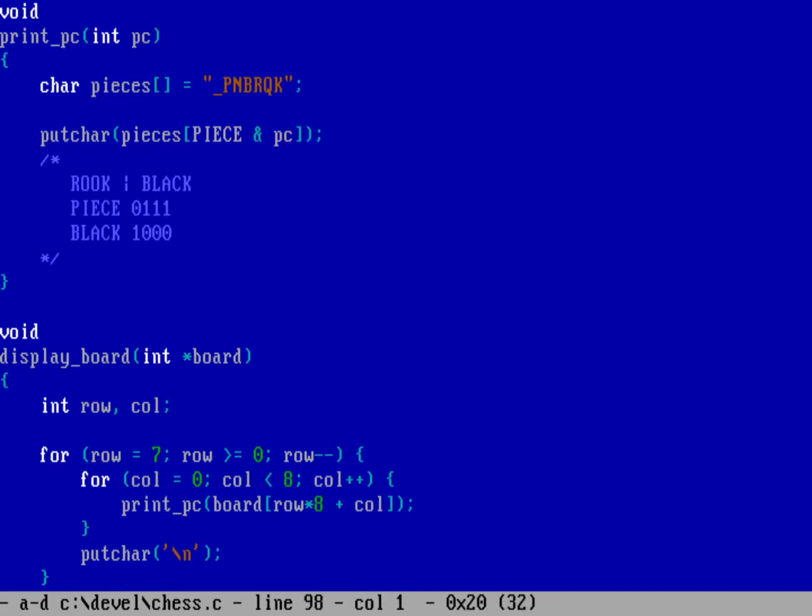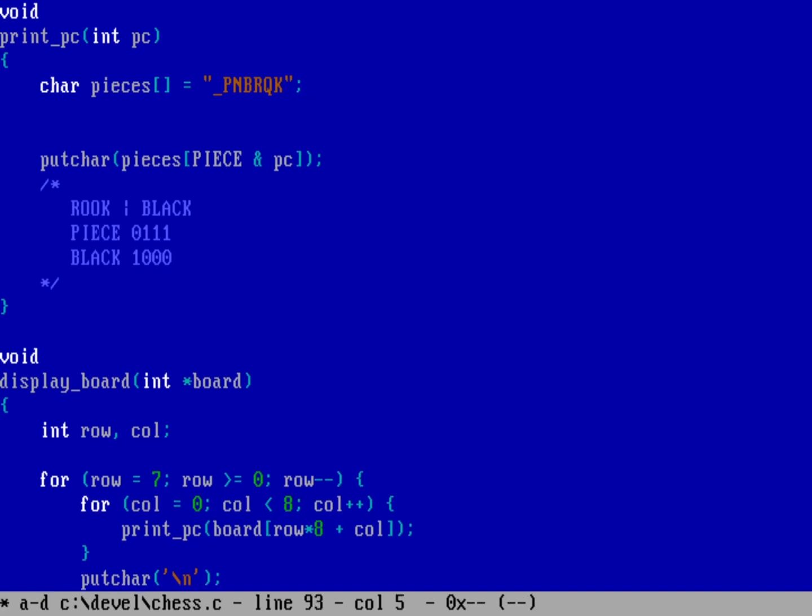So instead of this putchar, I want to use an outtext function from graph.h. Actually, that needs to be a string. So up here, I need to have a temporary string, a temporary variable called display.